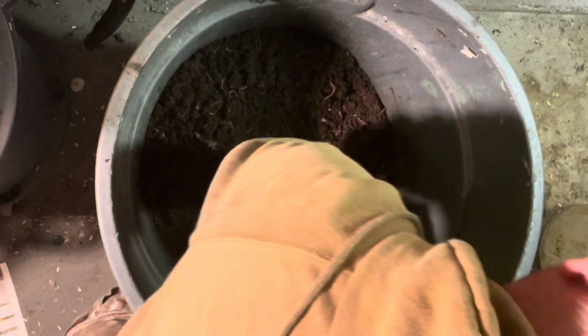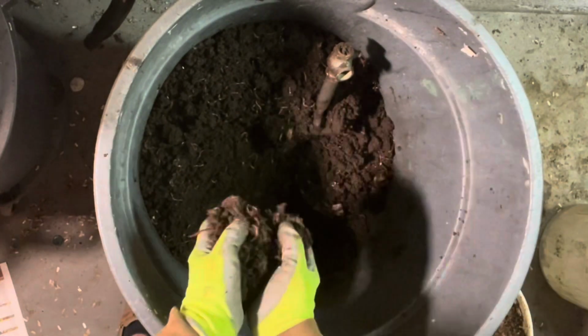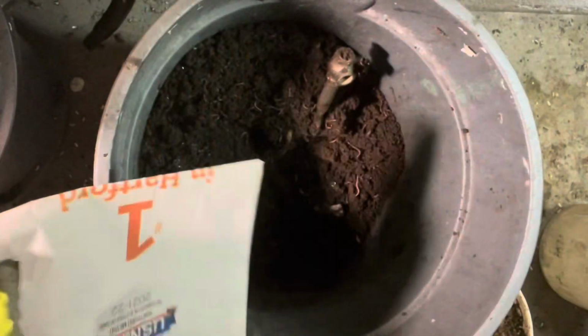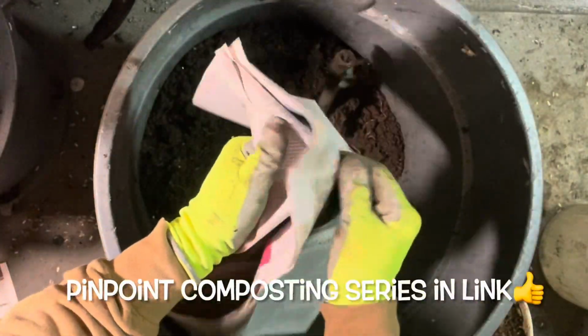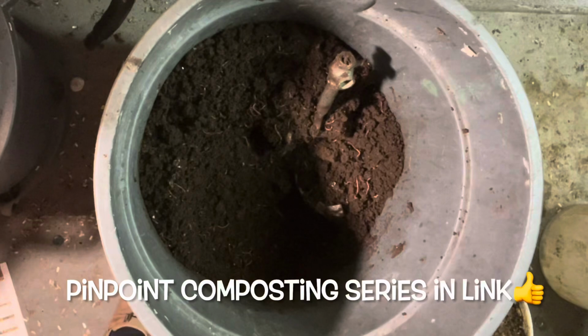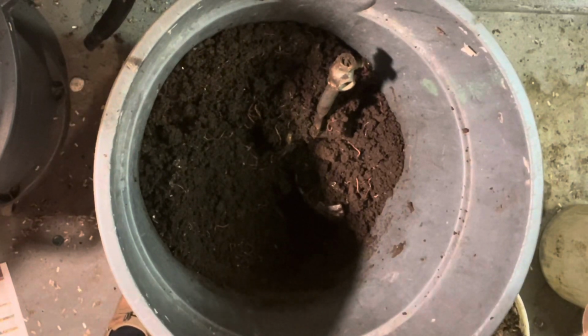These guys were dying for food, I tell you what. Oh, those castings look good down here. Look at that. They're loving it. This is a good method, I'm thinking. It's a no-brainer, I think. So again, let's go through it one more time. You put your house compost in like I do with my pinpoint composting series. All of them are online on TikTok and YouTube.